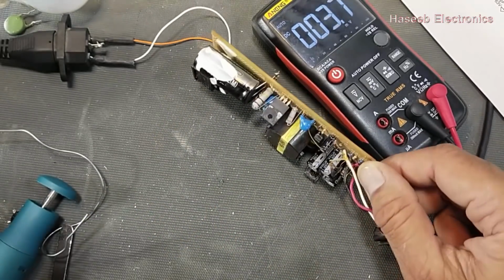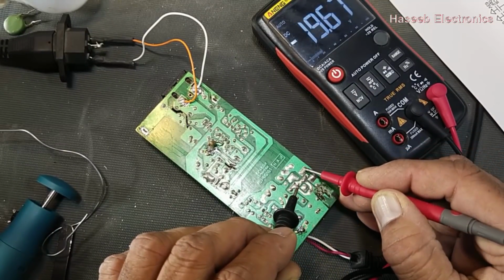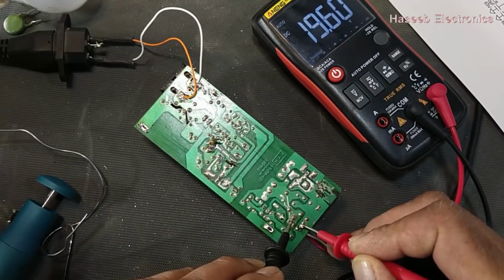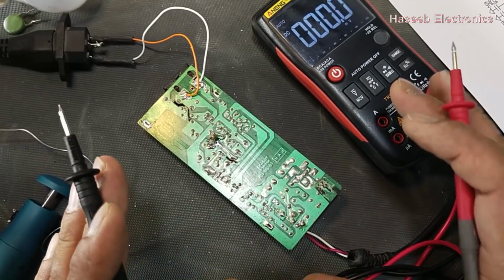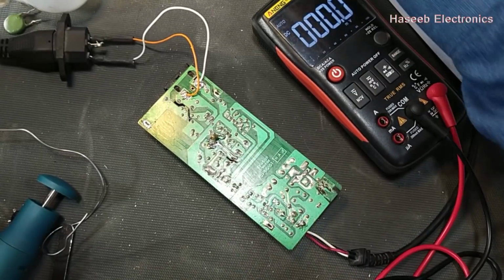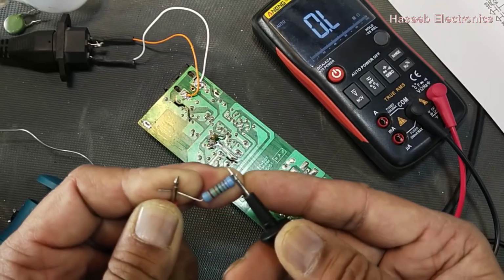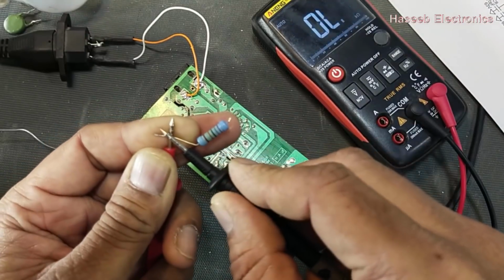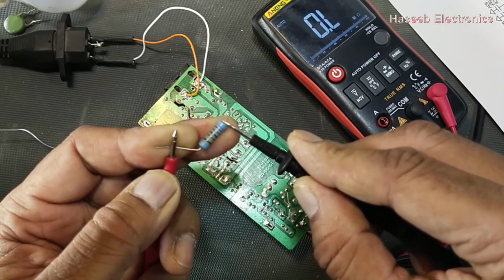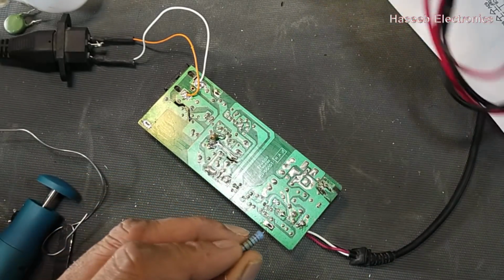Okay, now we can check the output voltage across this output rectifier, DC voltage. It is 19.6 volts. We can check the voltage at the output terminal. It means this IC started working. The problem was that this resistor was unserviceable. It is open. We can check that the multimeter is good. So this resistance is open, and it was causing the IC to fail to start.